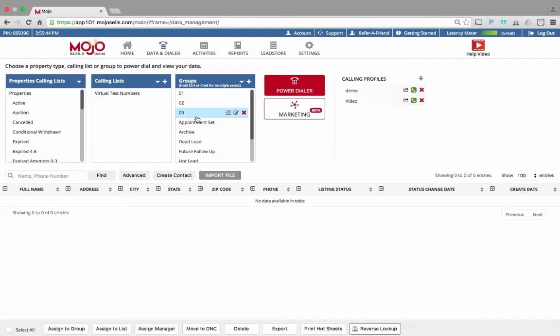You call them in June because they're in the June group, or the 6th group, excuse me, and they tell you, hey, there's been a setback on my job. They didn't break ground. I'm looking at the fall. What are you going to do with that lead? You're not going to fret it. You're not going to sweat it. It's not going to fall through the cracks. You're going to remove them from the June group and stick them in the September group and forget about them until September.